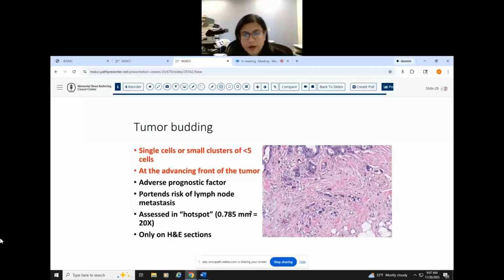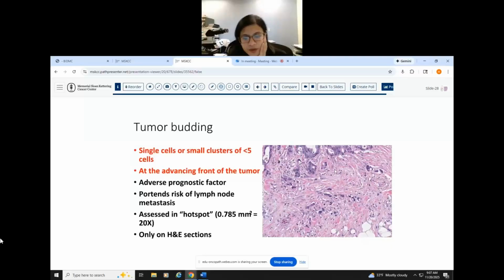So these are all a part of a phenomenon known as epithelial mesenchymal transition. Tumor budding and EMT itself are of prognostic value.